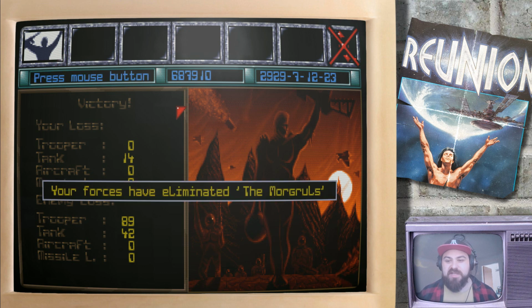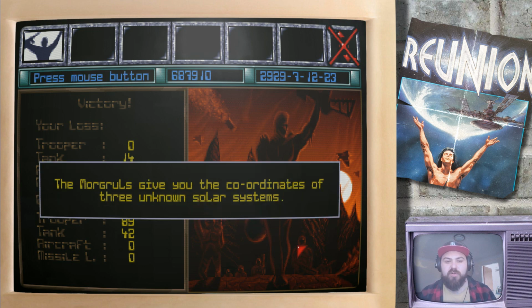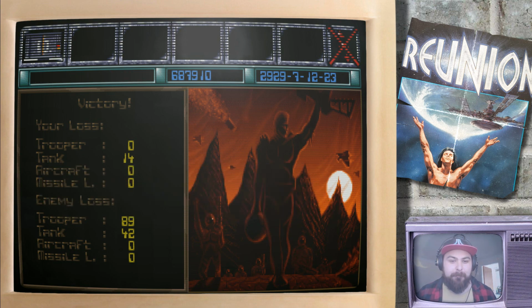Our forces have eliminated the Morgruls. Attention. And the Morgruls have given us the coordinates of 3 unknown solar systems.